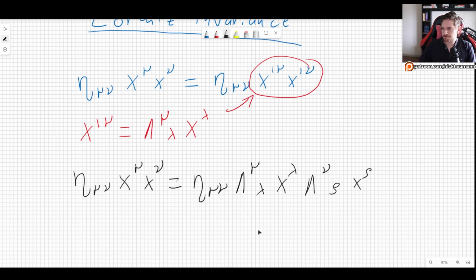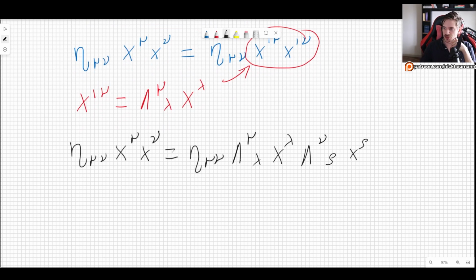So now what we can do is rearrange here, because this lambda, whoops, I didn't include it. This lambda is simply going to be a number, right? It's the new row element of the matrix. So of course it commutes with the lambda element of that x vector. So this would be lambda. What were the indices again? It would have to be, I guess, nu and rho times x lambda. Okay, so this is how we can now rearrange it.